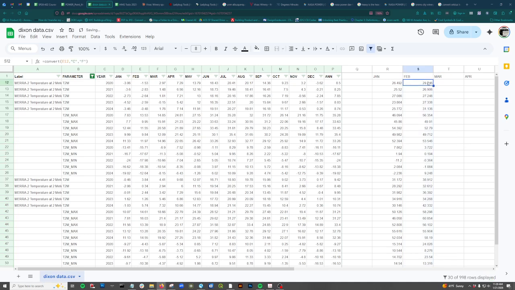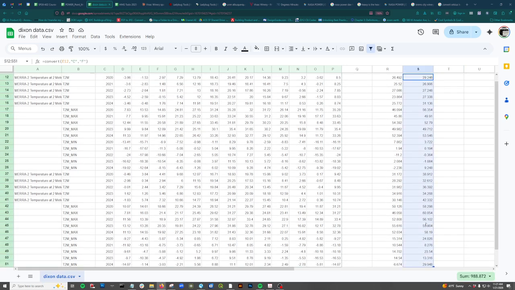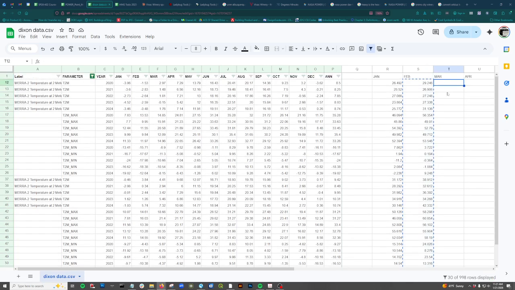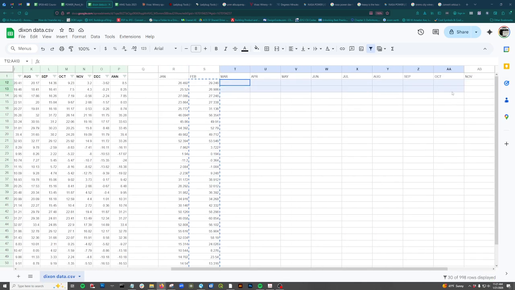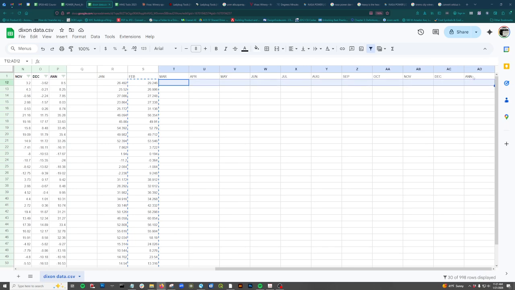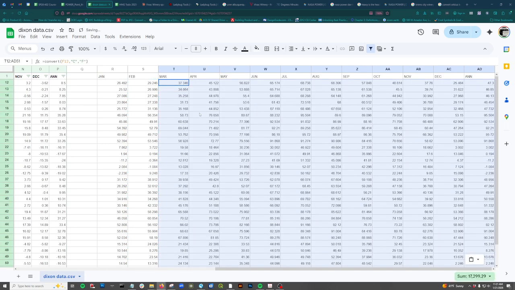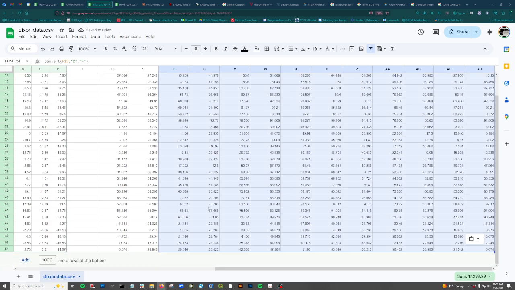What it's doing, it's pasting the formula. So now it's using February, right? Go down all the way over here. ANN, that's annual, right? So now it's copying the formula to all of these.